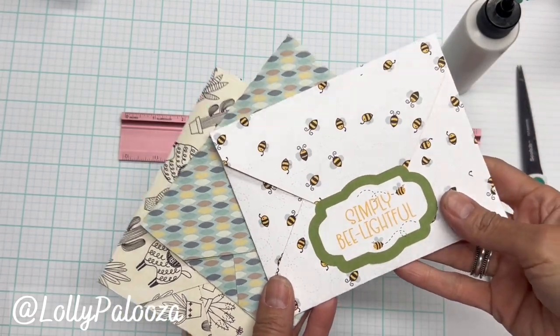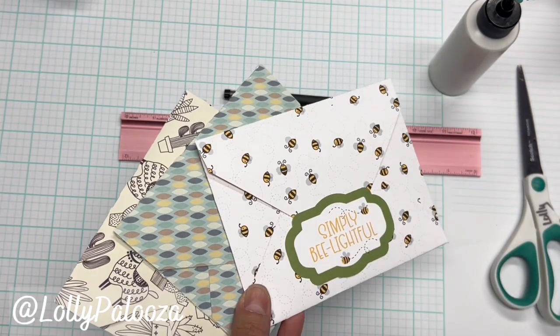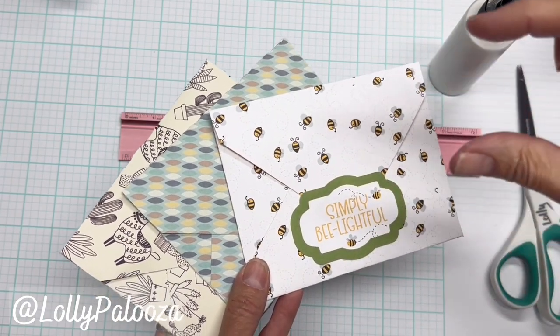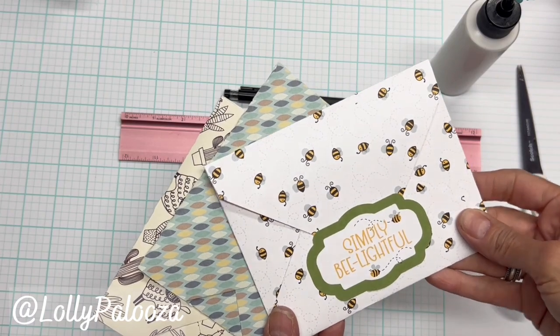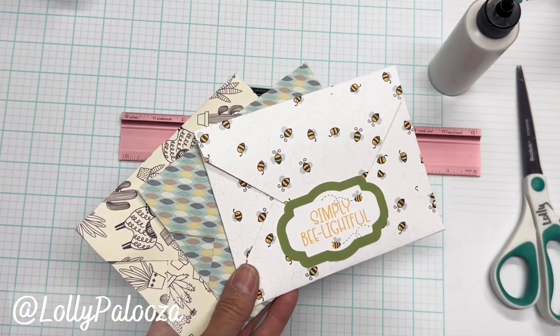I had a request for how to make envelopes without an envelope punch board. Now you may recall, if you've been with me for a while, that I have some videos on how to make mini envelopes, both in squares and in rectangles, without an envelope punch board. And I had a viewer request large envelopes, so I'm going to do an envelope for a standard A2 size card.